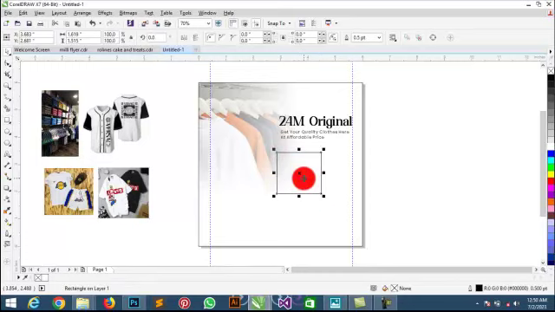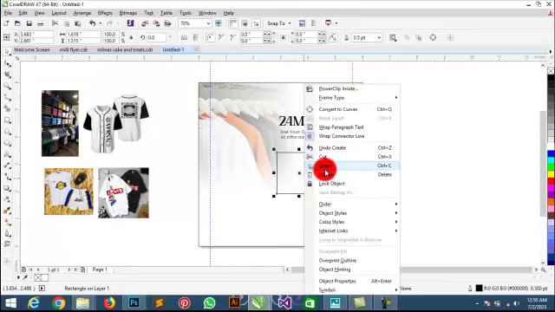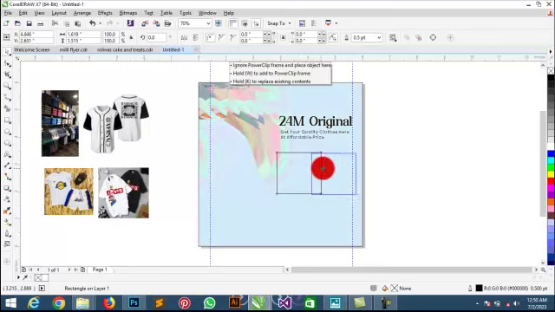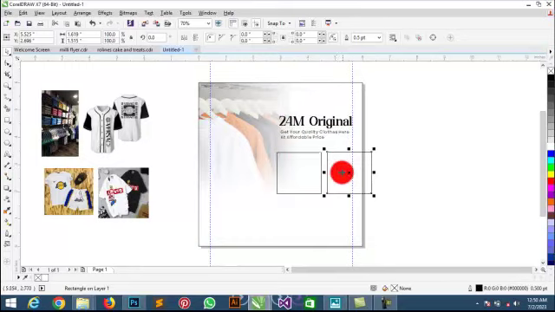I try to copy that, right click to copy, or right click on the image, and then you leave, you see copy, and then Ctrl V to paste. So the particular rectangle has been pasted on it. So you just left click on that to drag to this other side. Okay, now I have something like this.